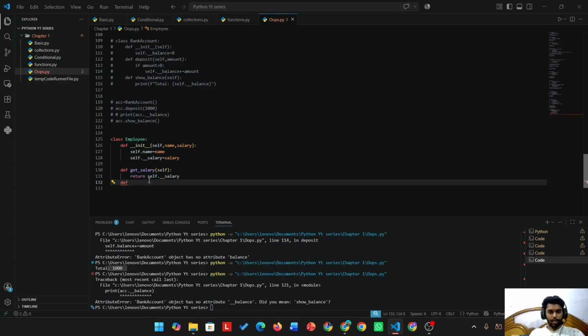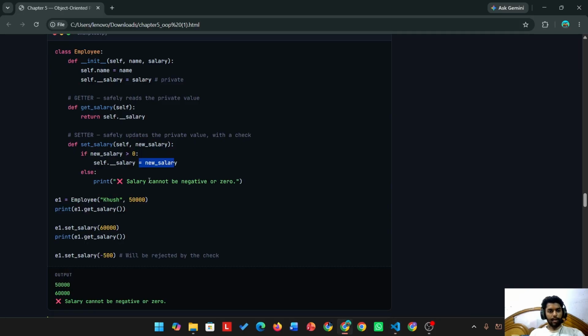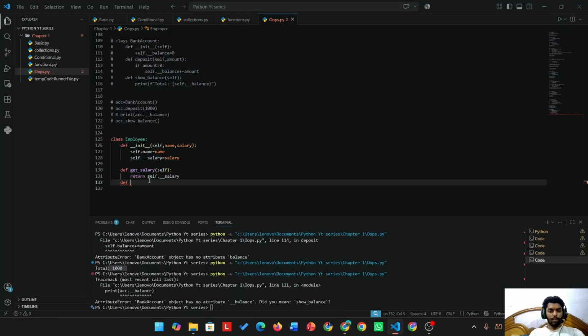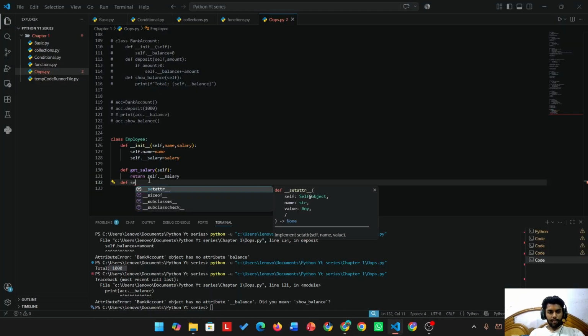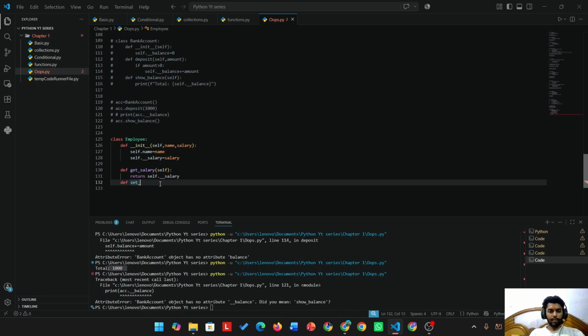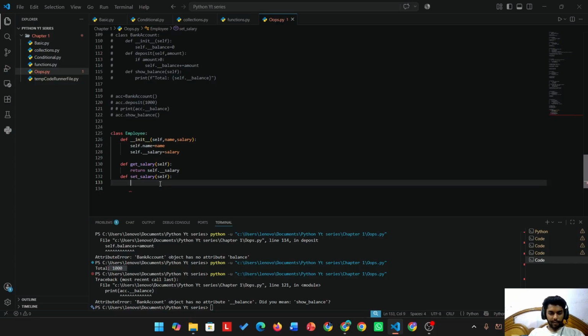Then we have to write another function in which we update the private value: def set salary, new salary.